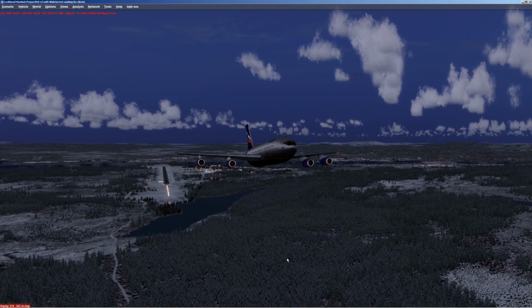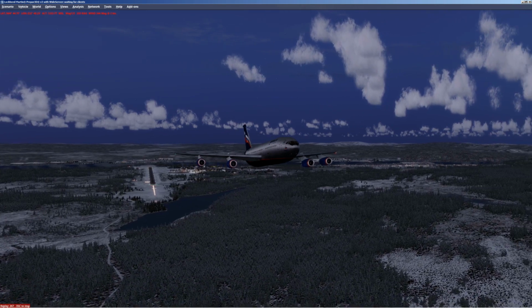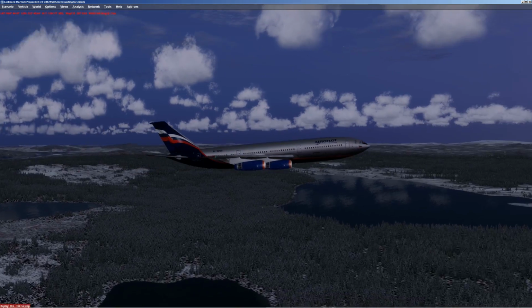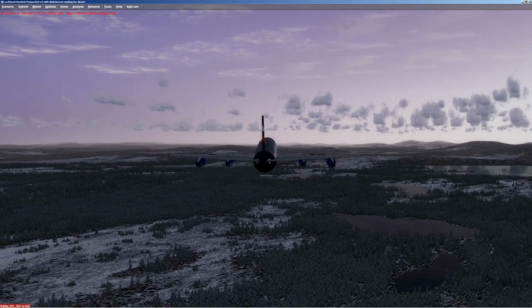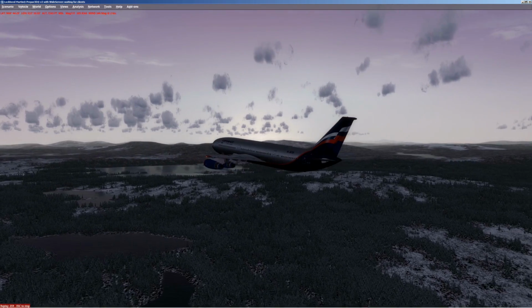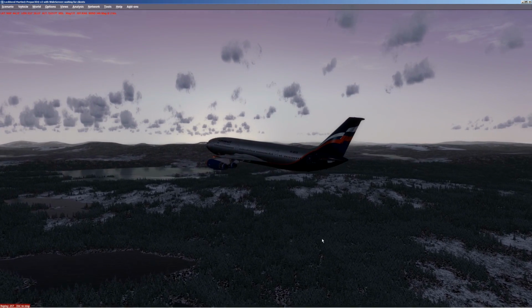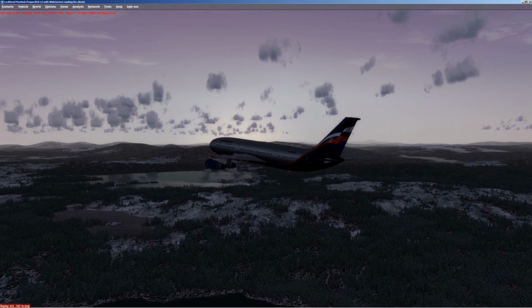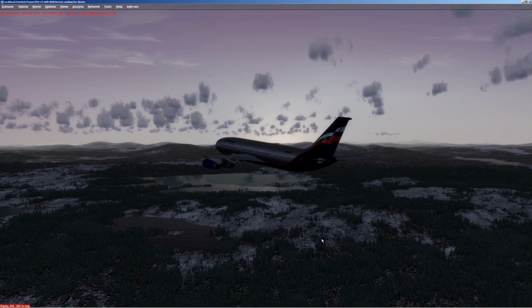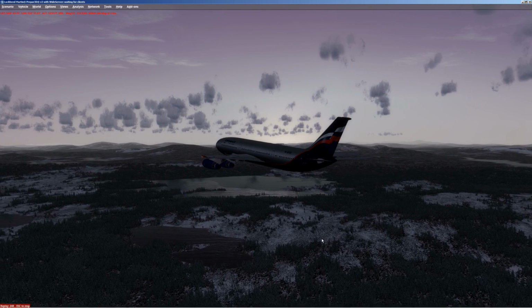Fine picture. Siberia winter. Second beacon. And we go to the first course line.